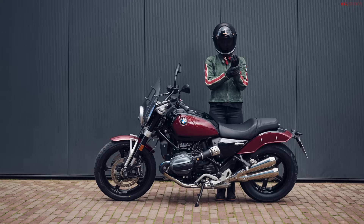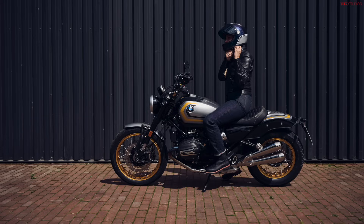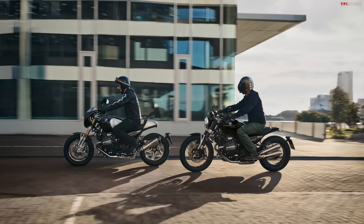What they've done basically with the R9T is make a next generation of it. For the flagship model, the R12 9T, they've made the name a lot more confusing. The R12, which is a little bit more of an entry model, has a much easier name. This is a bike they teased a while back, and now we have the full specs — you're looking at the bike right now on the screen.